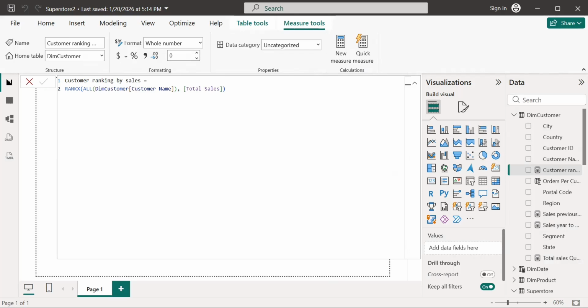Measures calculate at query time, and calculated columns calculate at refresh time. And so they are stored in memory and they take memory space, making your data slow. So always prefer to use measures. You see, almost all our DAX we're using measures. And you use it when you have aggregated KPIs. Measures use less memory, are context aware, and perform better. It also reduces cardinality, which has a huge performance impact.